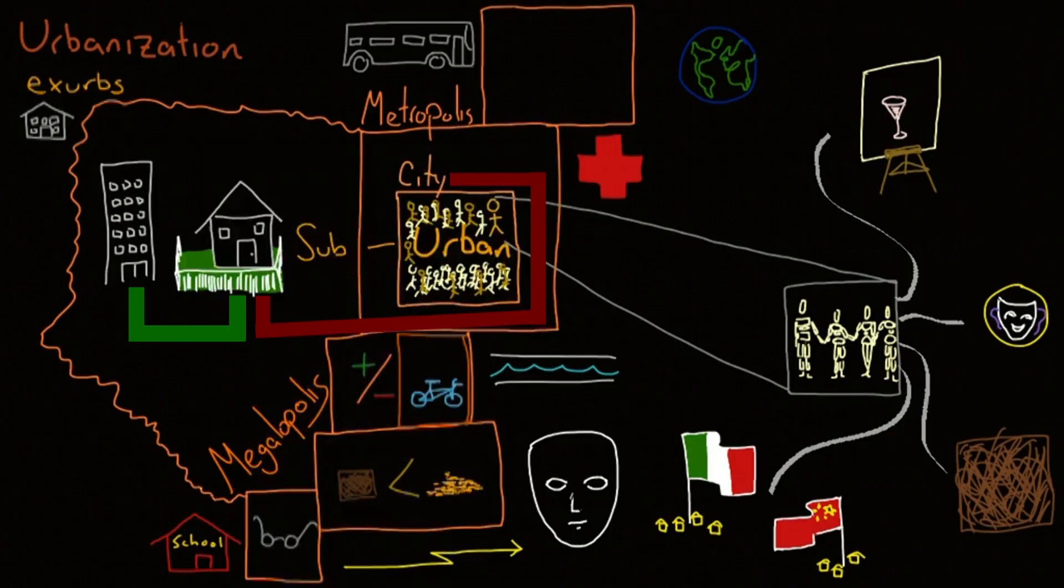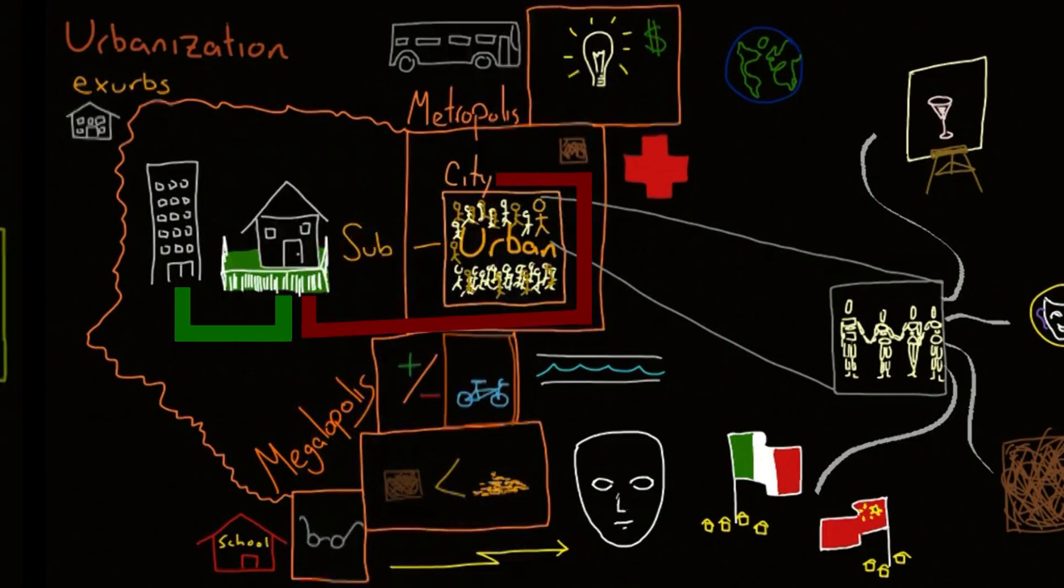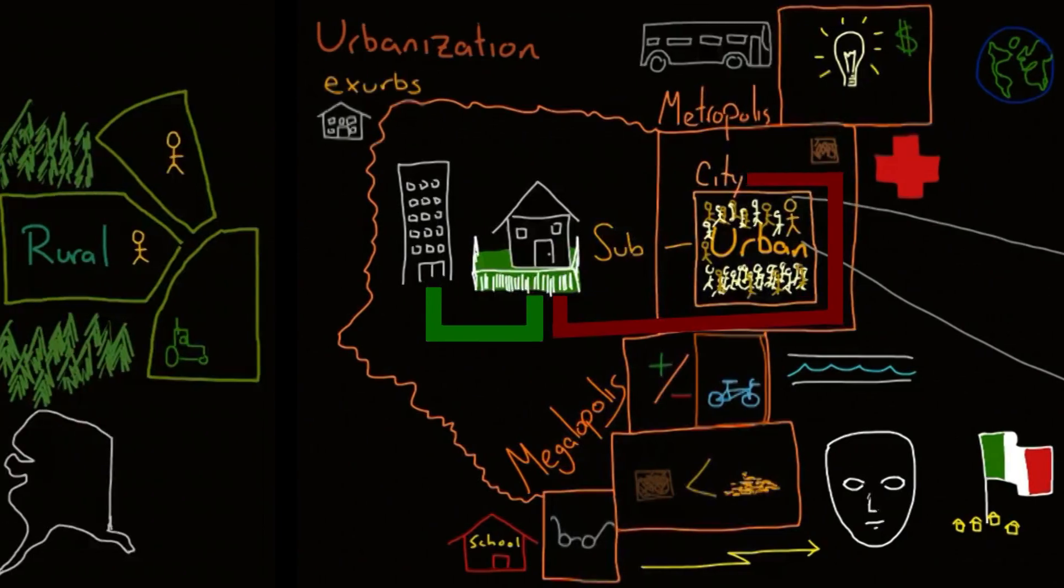Instead of spreading outward, some people try to redevelop areas of the city itself into something nicer, safer, better planned. This is called urban renewal. It sounds great, the idea of revamping parts of the city that are old or falling apart, and for some people it really is. But it can lead to gentrification, which means that when these areas of the city are redone, they tend to target a wealthier community, which increases property values. The people who lived there before the redevelopment are often pushed out because they just can't afford the property anymore. This often leads to buckets of inequalities in the inner city.